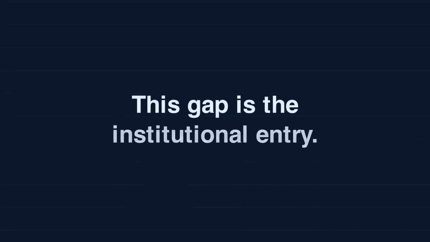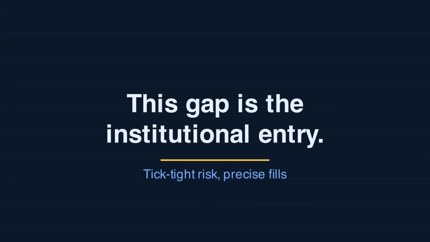This box is a fair value gap, and it might be the single most precise entry in all of trading. It's the footprint institutions leave when price moves too fast, a pocket of inefficiency the algorithm comes back to fill. Tag it correctly and your stop is only a few ticks wide. Miss it and you're chasing. In the next few minutes, a 3-stage blueprint, setup, confirmation, and execution to trade the gap like the algorithm that drew it.